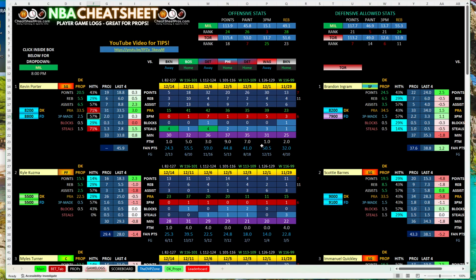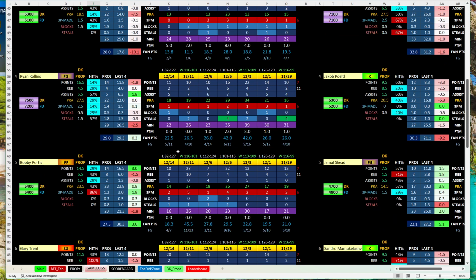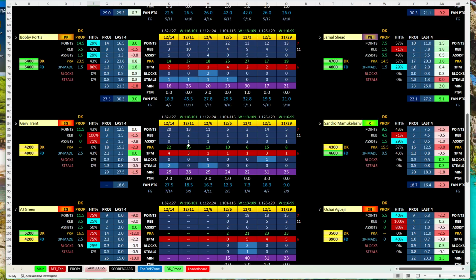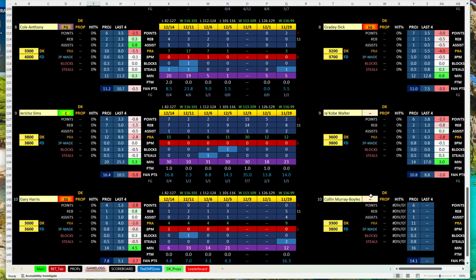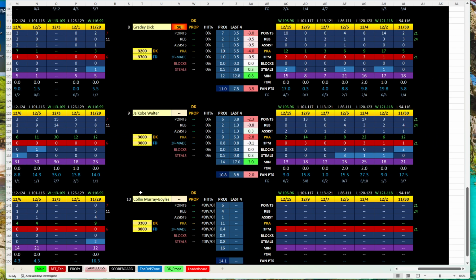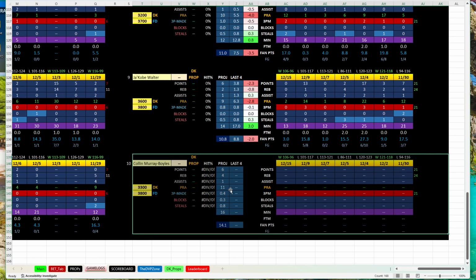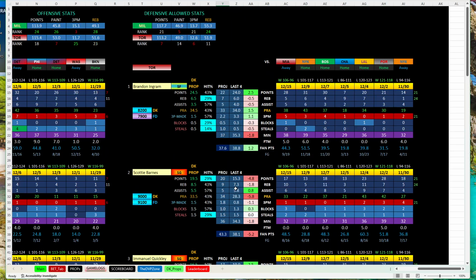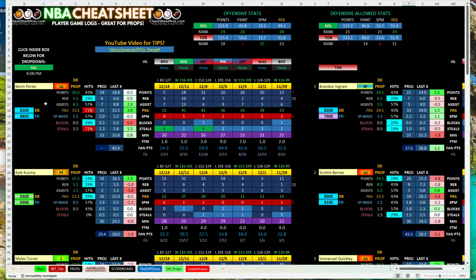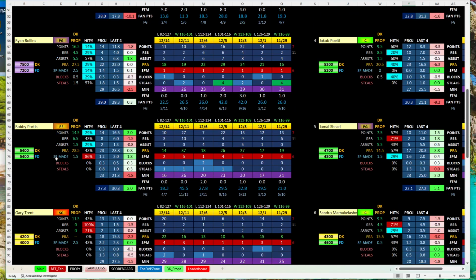My favorite tab of all is this game log tab. So you can see all the fun information. I typically pull 10 players in. Some of these you'll get down here, and this will be blank. So like whoever this guy is, he's projected for 16 minutes. If they're playing 10 to 12 minutes, I don't pull them in. They usually don't have a lot of prop lines for those players. So usually the top 7 are filled up, and it's going to be your top 3 to 5 up top.